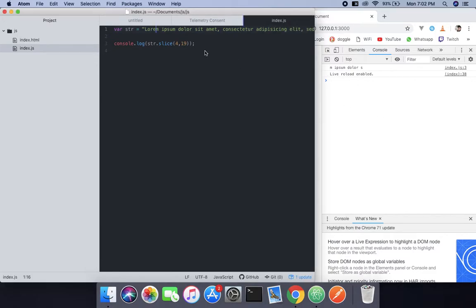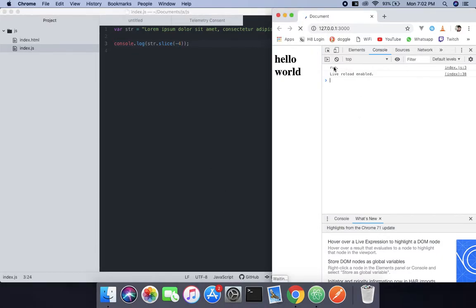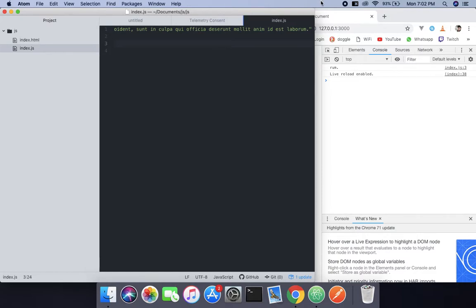And you can go -2, and now you're going to ask how we go minus. In the case of minus, it's going to take from the back. So if we do -4, it's going to give you rum, that means from here to here. So this is what it does. See, lump. So this is what it does.